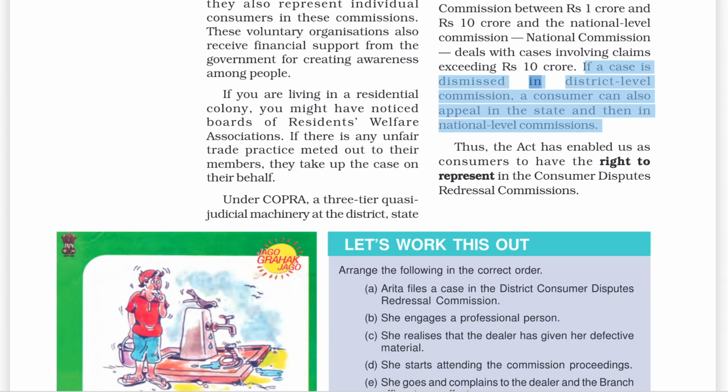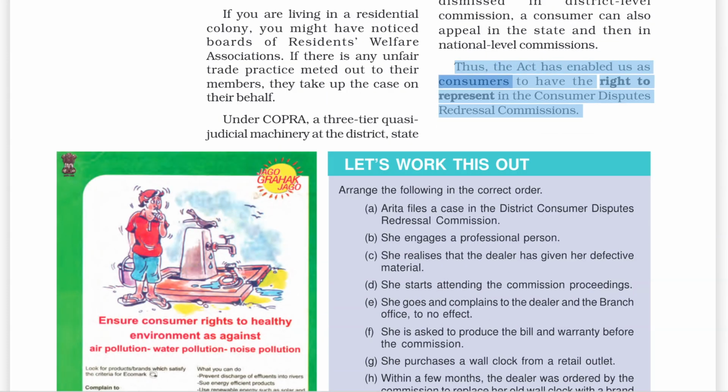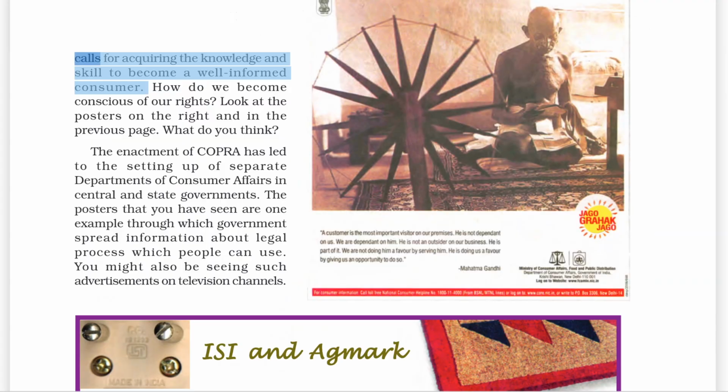If a case is dismissed in the district-level commission, a consumer can also appeal in the state and then in the national-level commissions. Thus, the Act has enabled us as consumers to have the right to representation in the Consumer Disputes Redressal Commissions. It calls for acquiring the knowledge and skill to become a well-informed consumer.